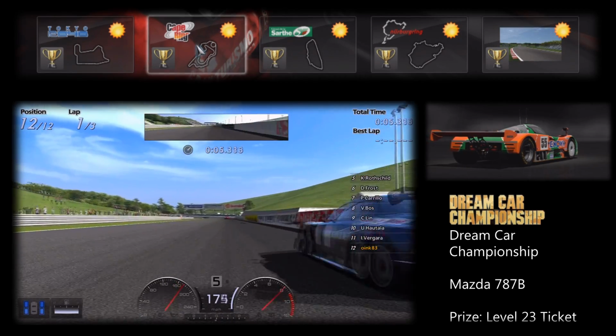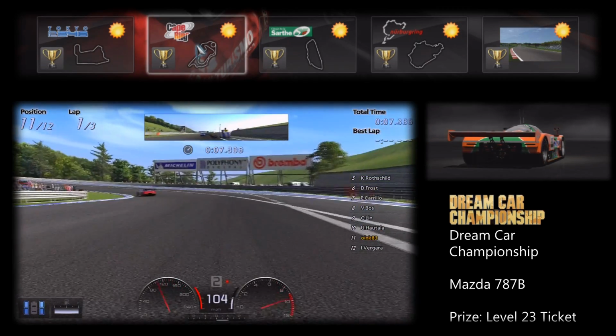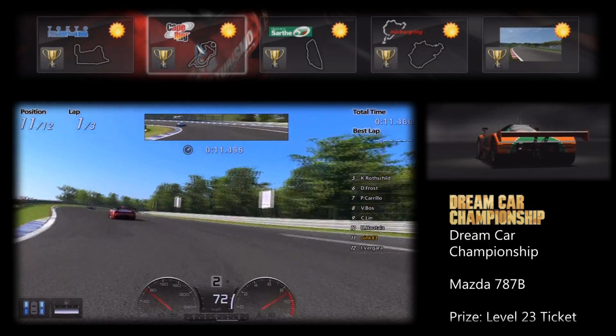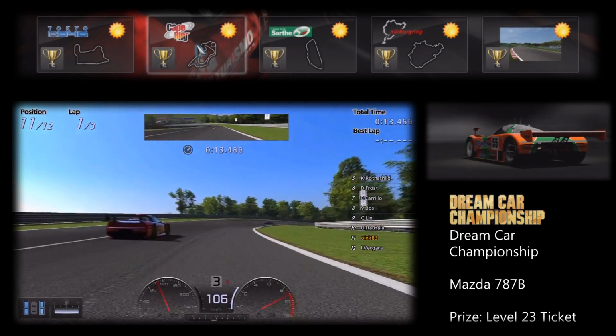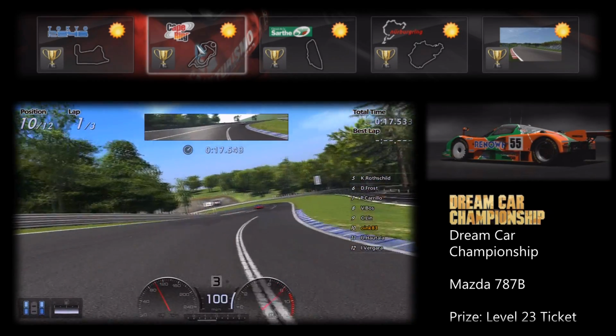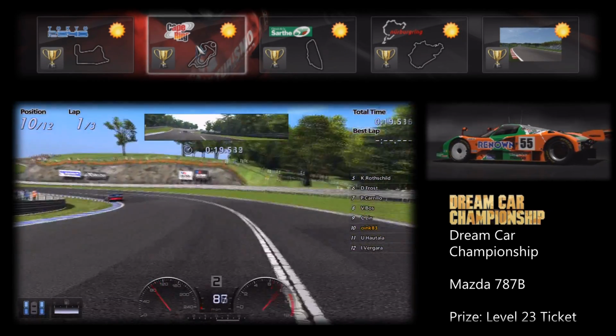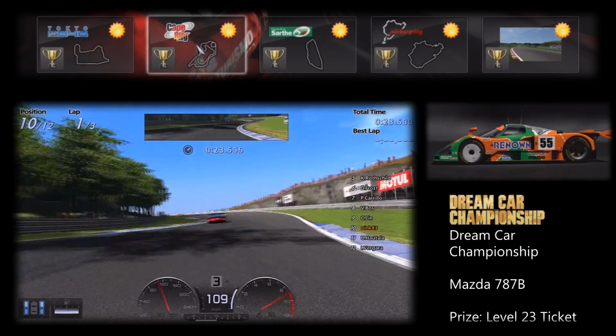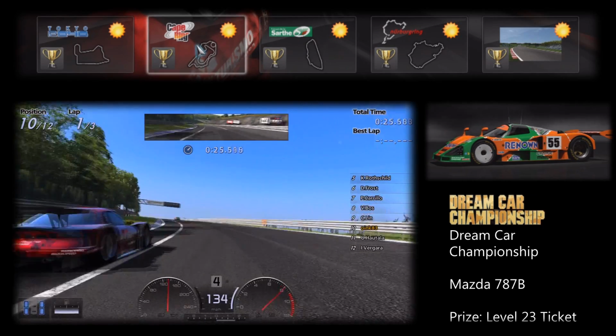Now this is a pretty long circuit. This is about a 4.5 mile circuit. It's the full lap of Cape Ring, because obviously there's lots of little variations on this track, but we're doing the full thing, so it's 3 laps only because it is a long track. And it's pretty technical, lots of cambered turns. You want to generally try and stick your car right up against the curb.